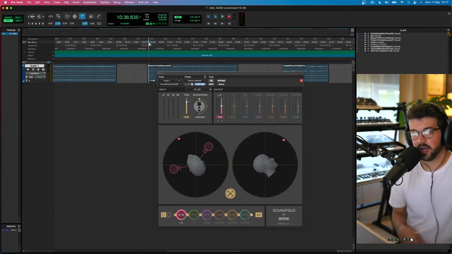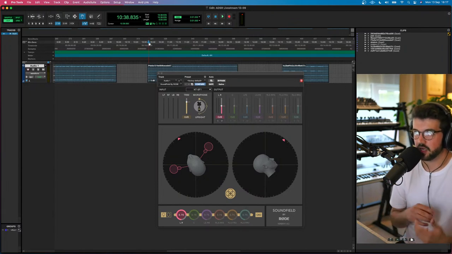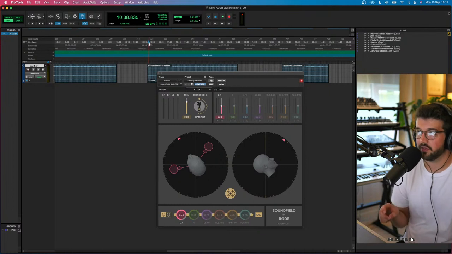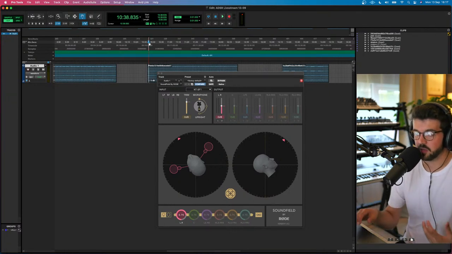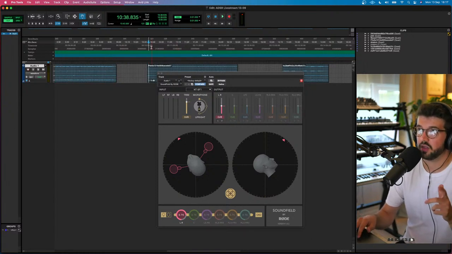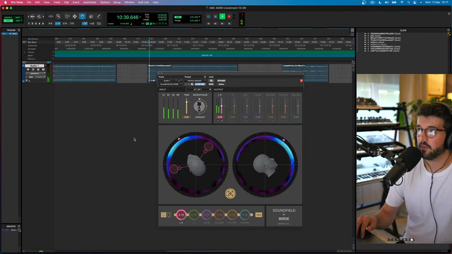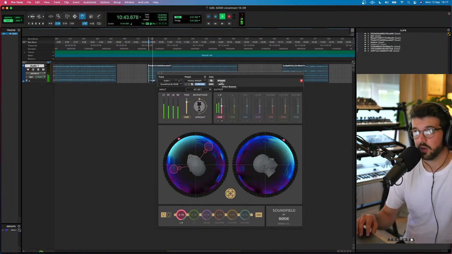In their music, they're using and exploring sound worlds, and I think this is definitely something we can expect to see from those artists. I know that their music's already available in spatial audio, but I think those types of creators are going to be heading in this direction. Let's bypass this plugin and hear what a normal stereo, well, this is quadraphonic, would have sounded like.